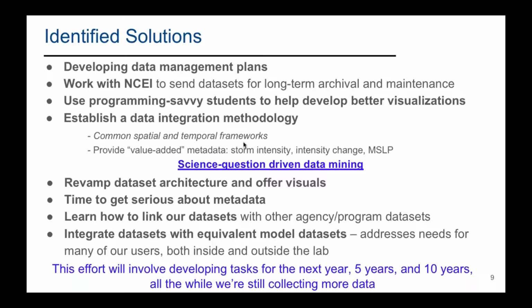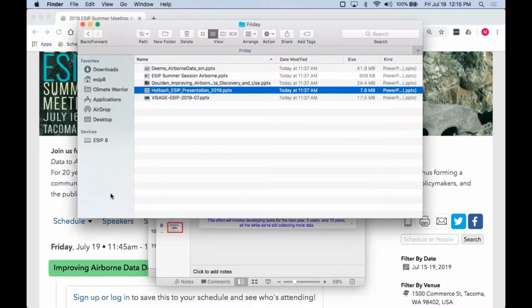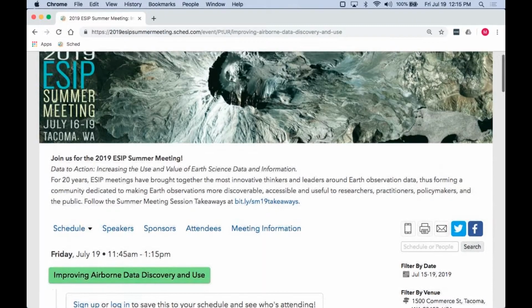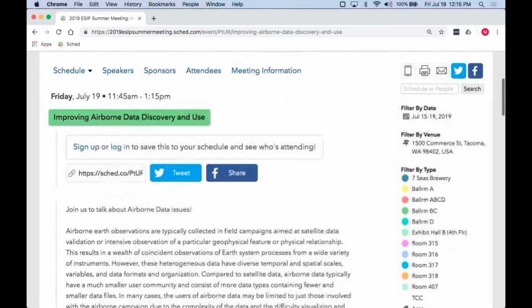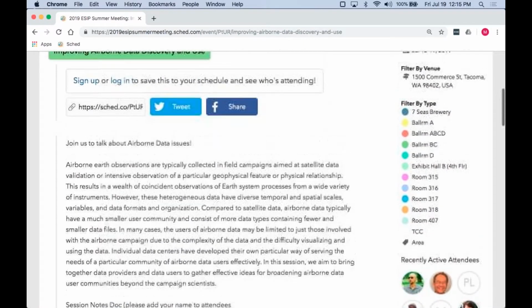I would say one of our biggest challenges right now is we don't have a dedicated data manager. We're all scientists trying to do this. So we don't have the expertise that we need to be able to do the best that we can with our data management. Right now, John and I just care a lot about data. So we've volunteered to take on the first steps in trying to push this effort. So I think we've determined that we definitely need some more help. And then one of the other questions that we need to answer is, are we a data center? And the answer to that will really help guide what we need to do in the future as well.